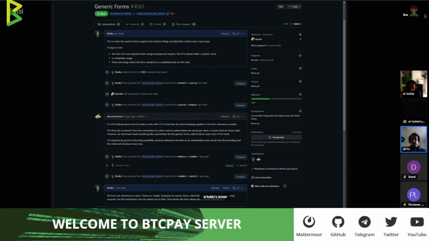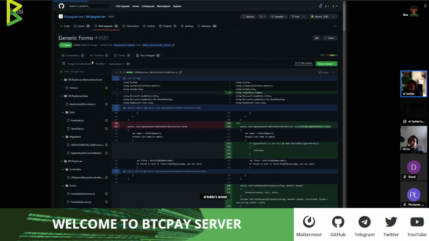a payment request. But as the form doesn't know anything about a store, it does now, so you don't have to worry about it. So yeah, then I can just add it there. Basically, what I've done in this PR is I've refactored a bunch of stuff and cleaned it up a bit as well. Let me see if I remember what I did.